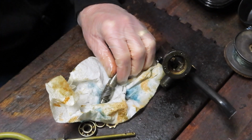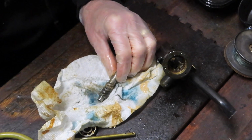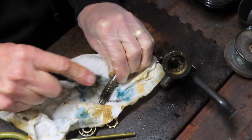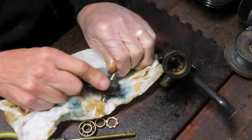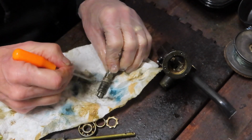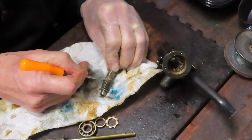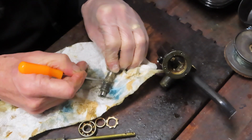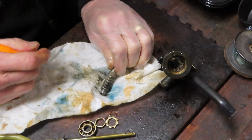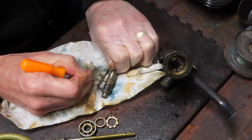Beautifully well-made materials in this reel. That stuff is stuck in there, so I went from a kind of a fabric brush to a wire brush, one of these mini ones. You can find these in dollar stores and the like. And it looks like we're still a little bit stubborn there, so I'm going to go with a little pick that I have, and I'm just going to pull it out, and you can see that grease is really dried up in there, and that would cause a reel to skip or act a little erratic because it's just not going to come out easily.